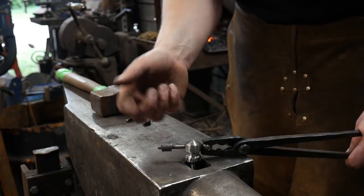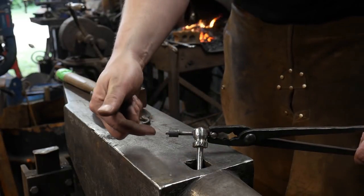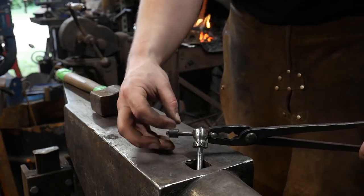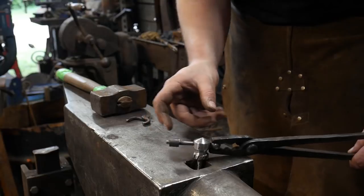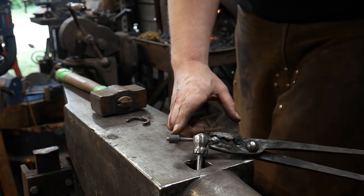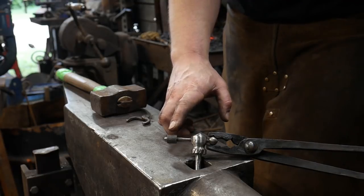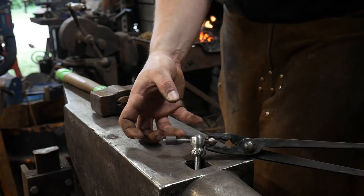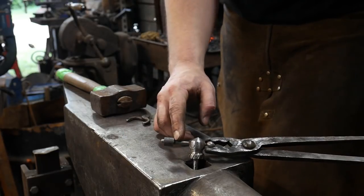Now, contrary to the way that we made these collars, this one we didn't just wrap around and scarf weld on the outside. This is going to be a compression type weld. You can do this and get away with it, but it takes a little more of a trick, because you don't want to overwork this joint until it's fully welded, because it can pull itself apart. That's what we'll be working on now, getting this welded in.